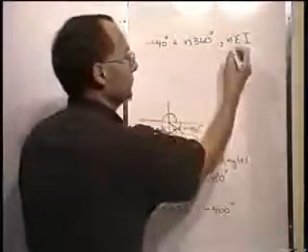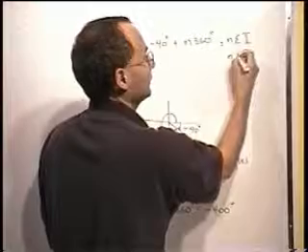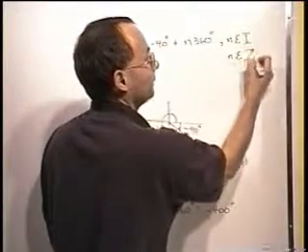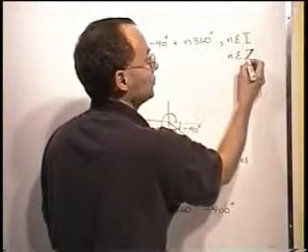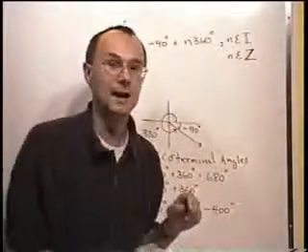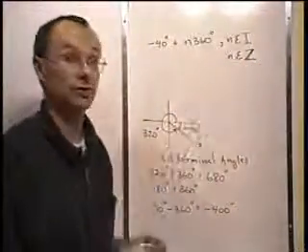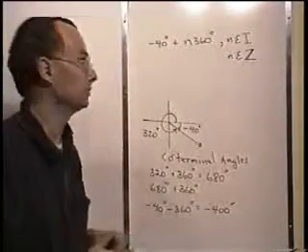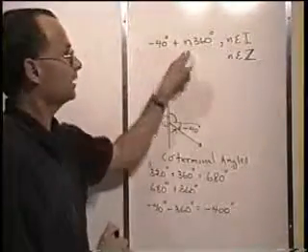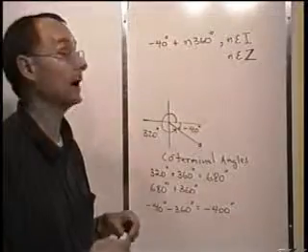By the way, sometimes you see this written like this. n is an element of the set of integers, but you've got this big funny looking Z. That does mean integers. It's actually from the German word Zahlen, which means numbers. So this is a compact shorthand way of writing it.